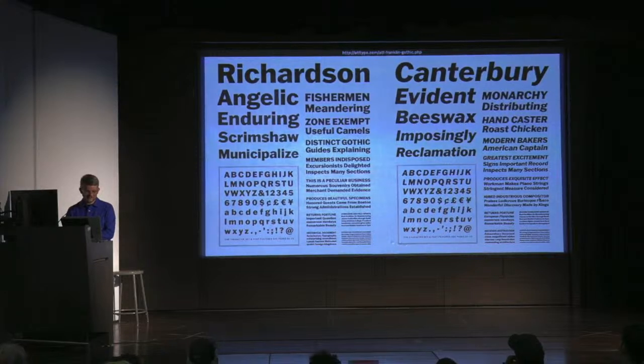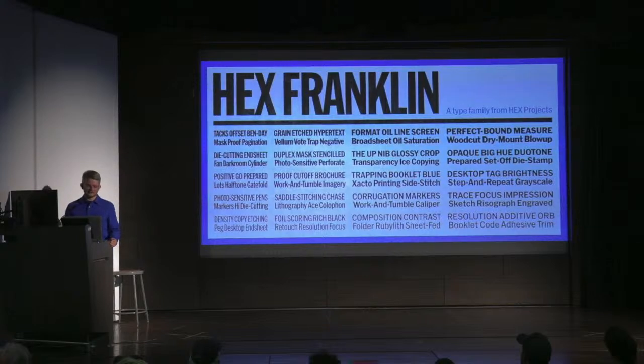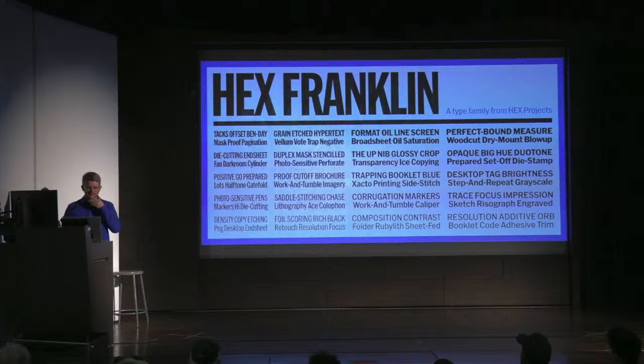All the people that made these typefaces are my friends, so I hope they're not going to hate me for critiquing their work publicly. So this is X Franklin, which is the project that I'm working on. And it's basically, as you might imagine, kind of checks all the boxes that I showed earlier. I wanted to have a bunch of widths and weights, which it now at least covers, the standard Franklin Gothic and a good chunk of the Monotype Gothic realm of width and weight. I've been working on an extremely condensed version, which you maybe saw at the beginning or in the promo materials for this talk. And I also have an extremely light hairline.